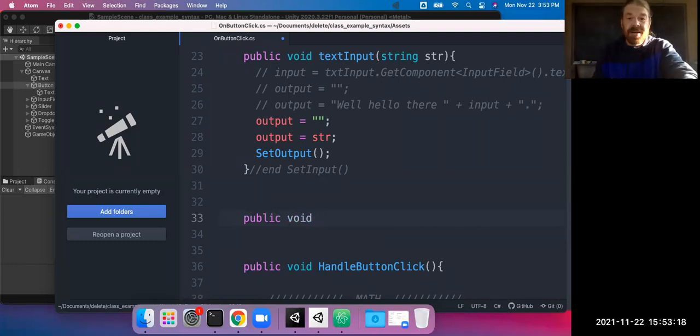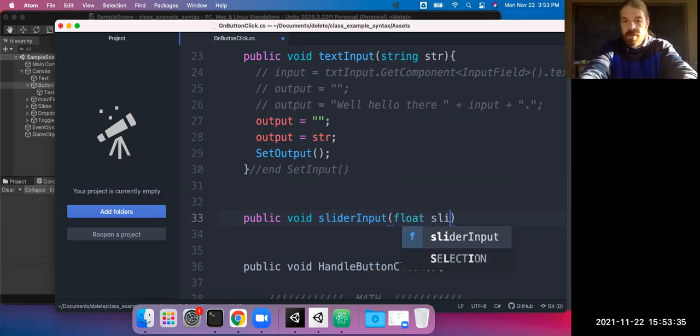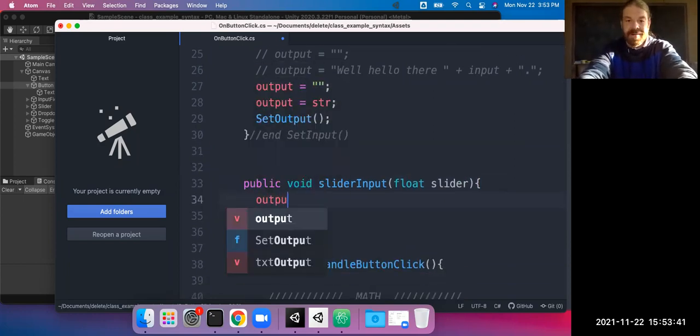Your method might need to do stuff afterwards, but generally these are voids. We're not going to return anything. And I'll call this slider input. But when that slider gets moved, it's going to send us a floating point number, which I'll just call slider, because I can't think of another name right off the top of my mind.